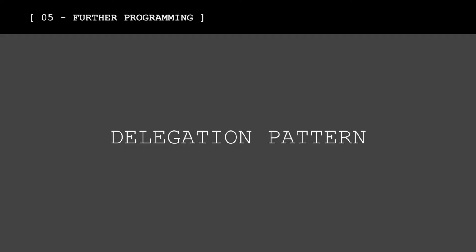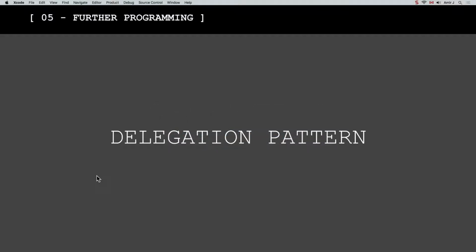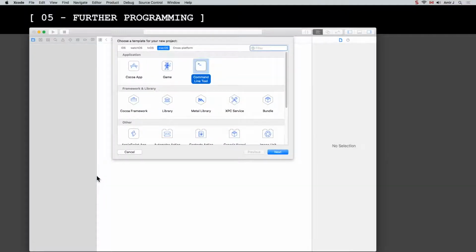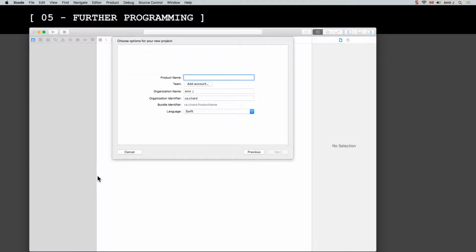I usually find delegation to be kind of a difficult topic to explain, and it's a lot easier to get used to using it. And it is something that you see literally all over iOS. Everything that we do, we use a delegation pattern. So let's go to Xcode, and I'm gonna start a new project, it's a Swift project, called Delegation Swift.